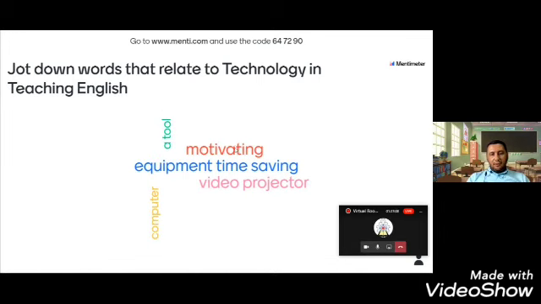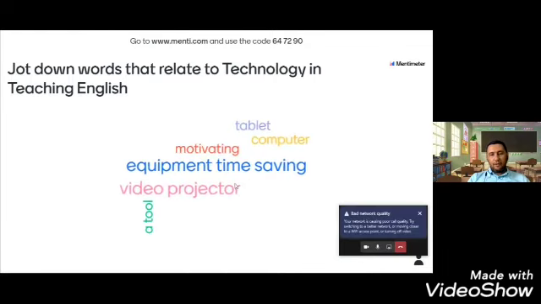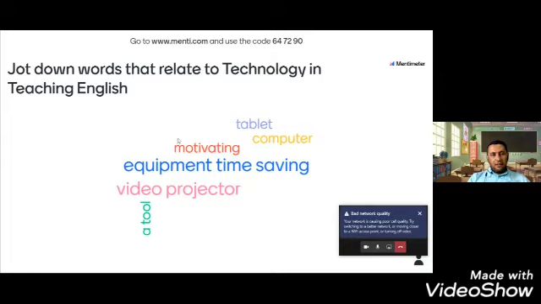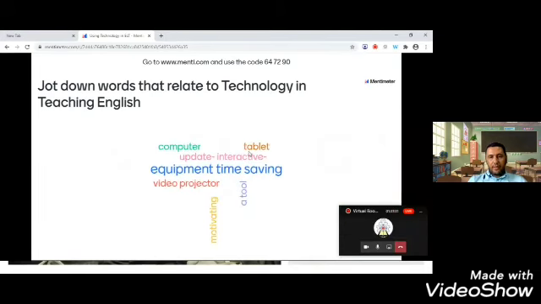So I can see motivating, equipment, time-saving, video projector, computer, a tool. So all these words are related to technology and the teaching of the English language through technology. So Mentimeter is a good tool for brainstorming with students. Thank you for your interaction.